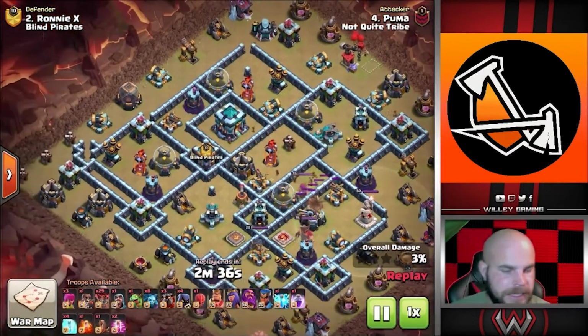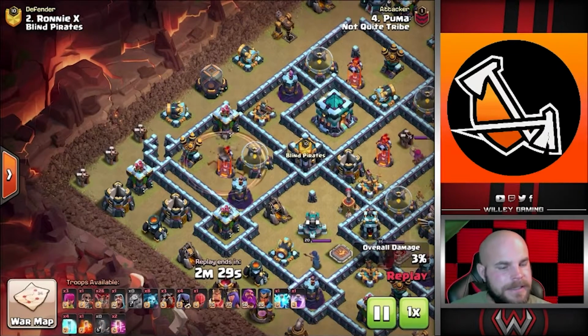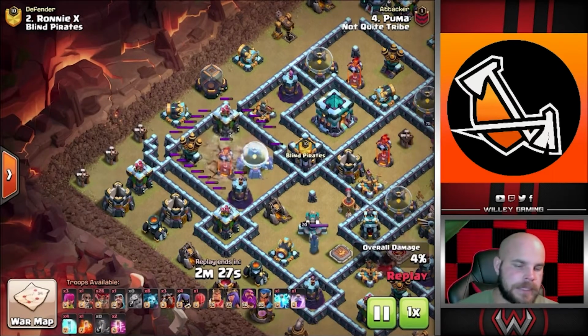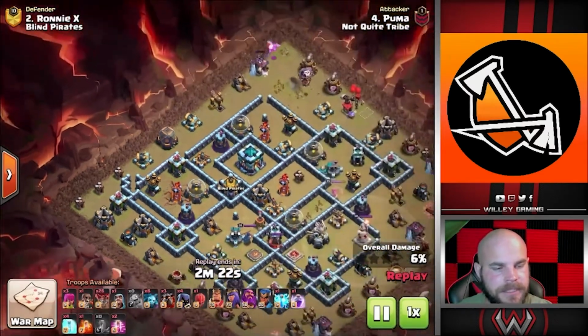And then he's got the Earthquake and the zap he's going to drop on this single Inferno over here. So he's going to do that RC trick where you zap and quake the single, and then you can take it out with the RC ability. So there's the quake on the Inferno. The RC is going to come down. He is letting his baby dragon do some work up there.